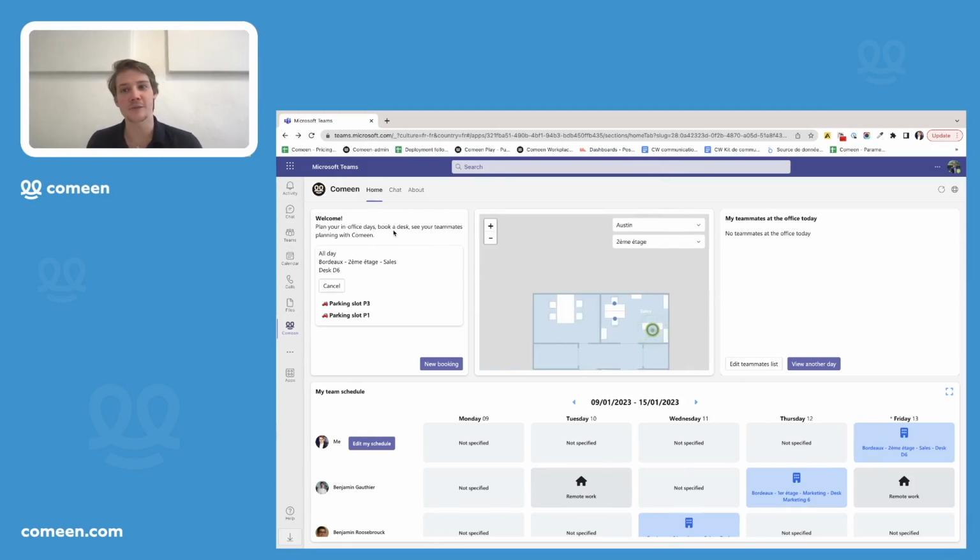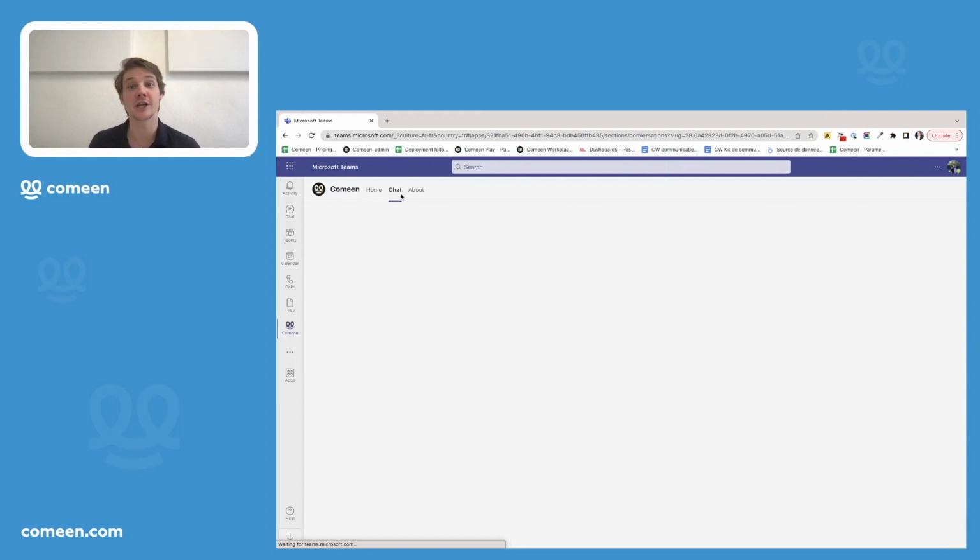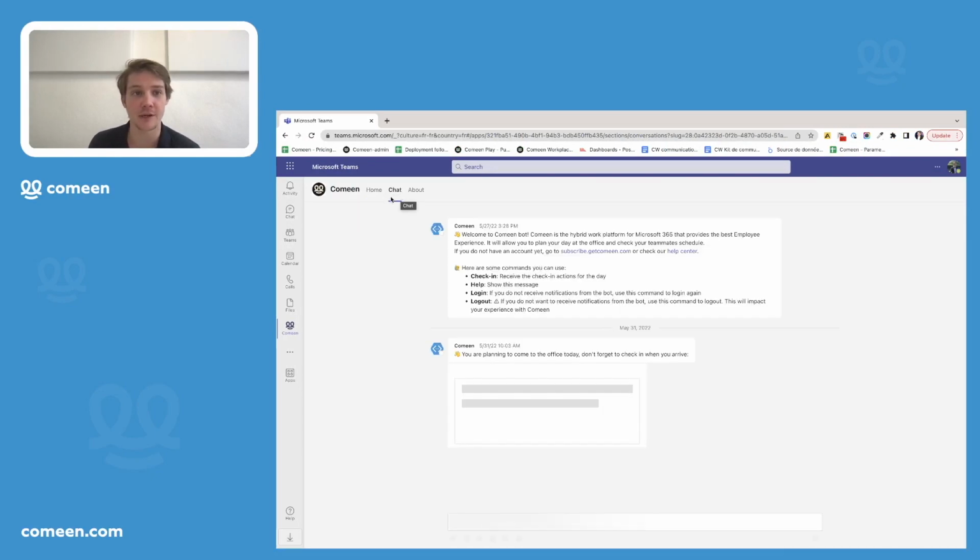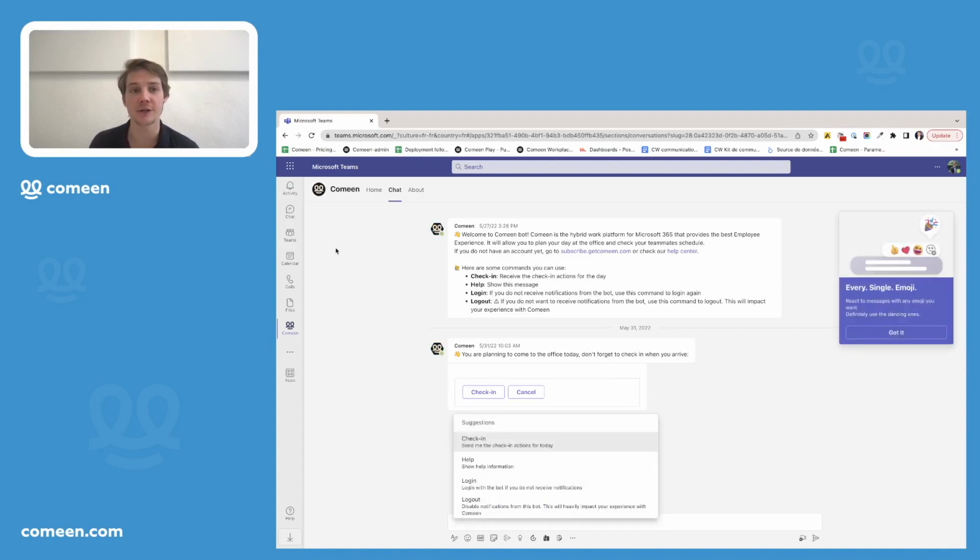One last thing you could be interested in is the chatbot that is associated with our application. As you can see here, you have the button home that leads to our application. And if you click on chat, you will be able to see the different actions we can do through this chat. Here you can see that you can do your check-in, ask for help, log in and log out.